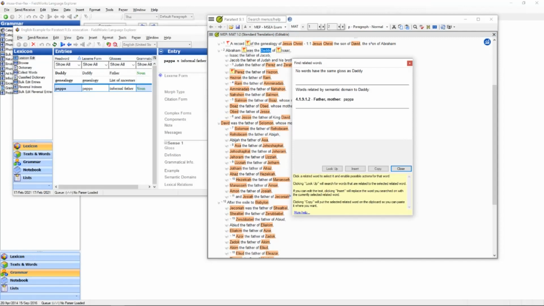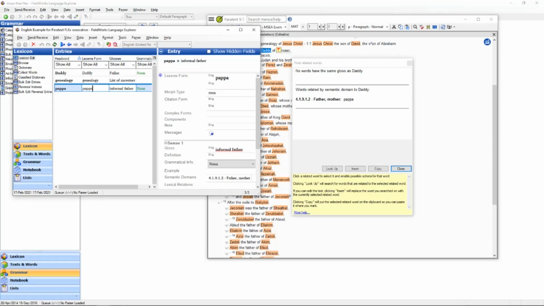Okay, so if you have marked up your words with what are known as semantic domains, that's when we talked about the rapid word collection, those categories of things. If you've marked that up and then you're doing a translation, you can have Paratext ask Flex to look for words similar to this with similar semantic domain markings. So in my lexicon, I've got two words, daddy and papa, and you can see semantic domains. 41912, that's father, mother, fictive kin, or kin, parental kins, and also daddy has the same thing. So if you've well marked your dictionary with semantic domains, then you can get Flex to look up words.